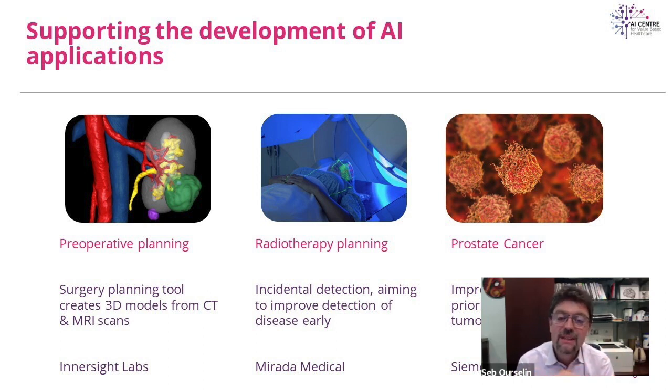And if you do it with robotic keyhole surgery, you've got very limited visibility. So having an accurate surgical plan using preoperative data and having this presented during the robotic surgery is actually adding a lot of value, not only from a safety point of view, but for the accuracy of the gesture done during the surgery. And this has been deployed in many trusts, and I'm pleased to say that it has also been procured by one of our trusts for these specific procedures, and it's led by one of the spin-outs which is part of the AI center called Insight.